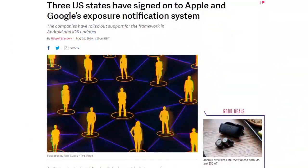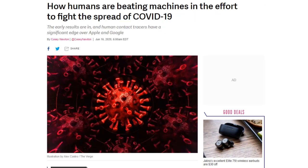South Korea and Taiwan are notable exceptions. France's app, which launched June 2nd, has only 2% activation. Norway reached 10% adoption before it paused its app Monday over privacy concerns. Singapore has had its Trace Together app available since March and has reached about 25% adoption. In the US, only Alabama, North Dakota, and South Carolina say they intend to use the Google-Apple platform. Most states are relying on human tracing instead. In Massachusetts, human tracers have managed to talk to 70% of cases and reach 74% of those cases' contacts — higher than most tracing apps have reached.